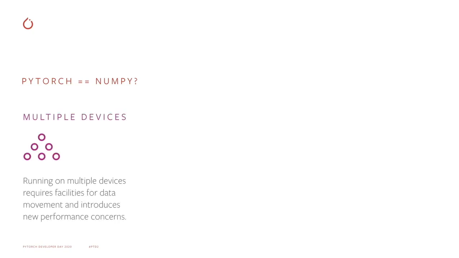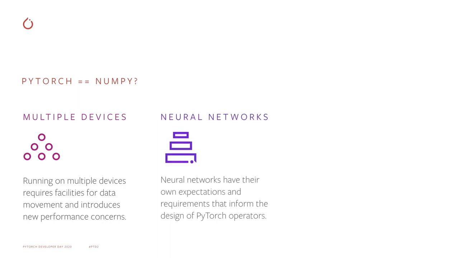There will always be differences between PyTorch and NumPy because they focus on different scenarios. PyTorch, for example, is designed to run on multiple devices, not just on the CPU. It also runs, for example, on GPUs, TPUs, mobile devices, and custom ASICs. PyTorch is also designed to run neural networks. And neural networks typically run in a lower floating point precision than scientific programs do.